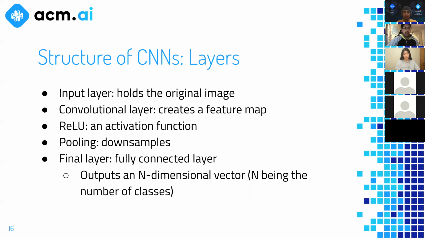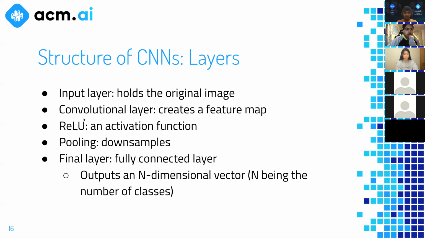Going into more detail on how CNNs are usually structured at a high level, we have a couple of different layers that we're going to go over today. The first one is called the input layer. This is what you might expect: taking in the image as input and then passing it on to the next layer. Pretty straightforward, just taking an image, a 3-dimensional input.